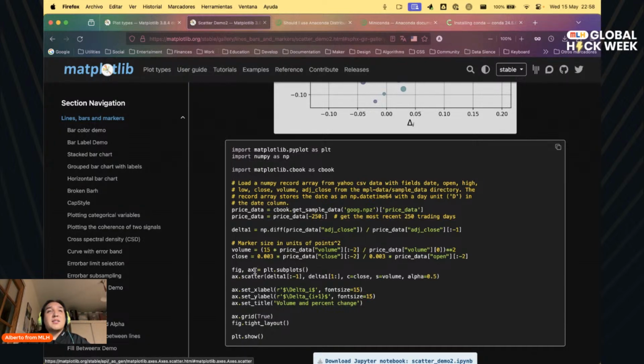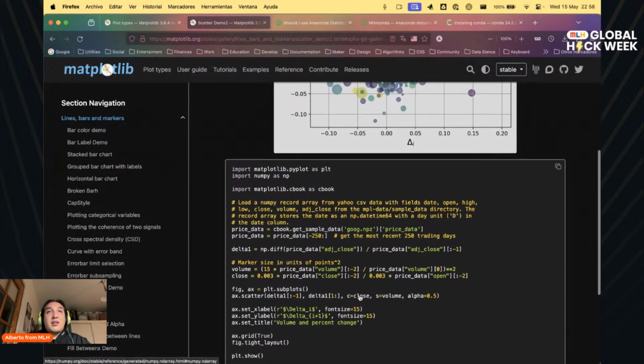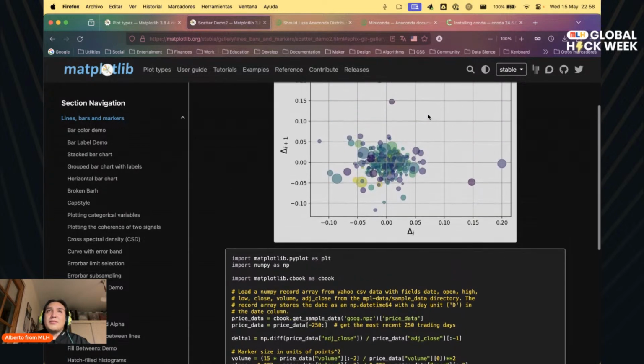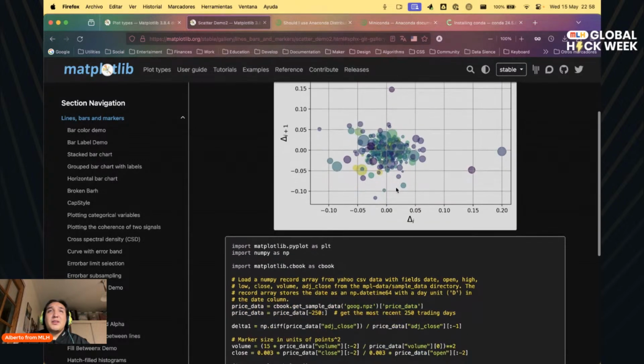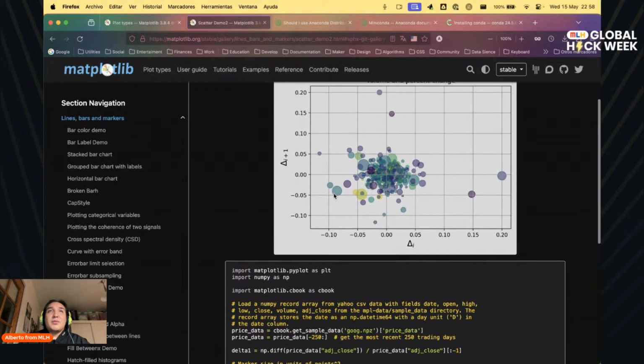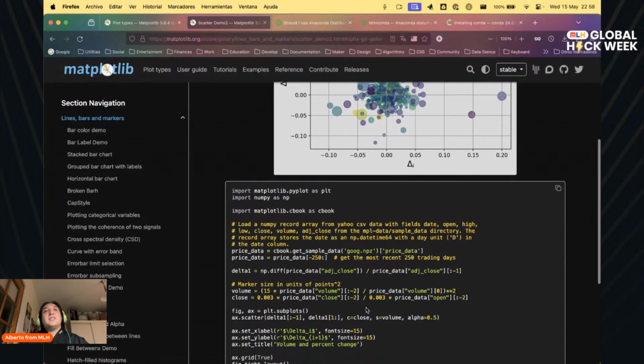The ax scatter for delta minus one, delta one, close, close. Don't get it. It's supposed to be closer from delta or closer from what? Between these.